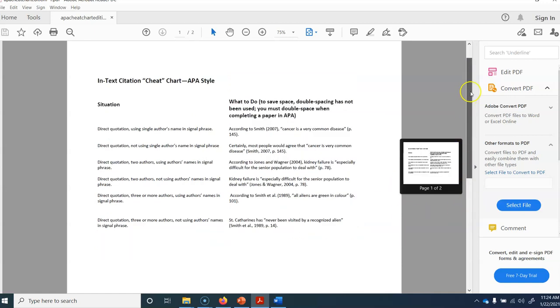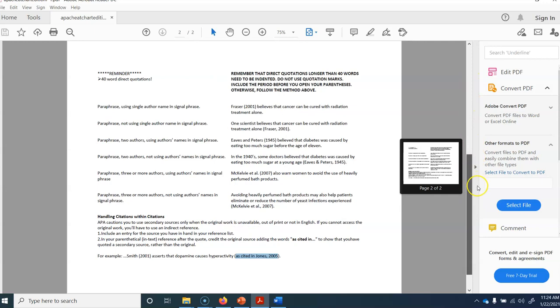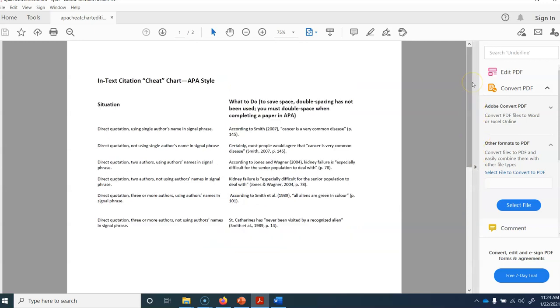But your basic pattern is laid out for you in this cheat chart. Make sure that you're using the cheat chart as you're writing. In our next video, we're going to go through some exercises so you get a bit of practice doing the APA in-text citations. It might be useful to either print out this cheat chart or have it open on your screen so that you can refer to it as we go through the exercises.